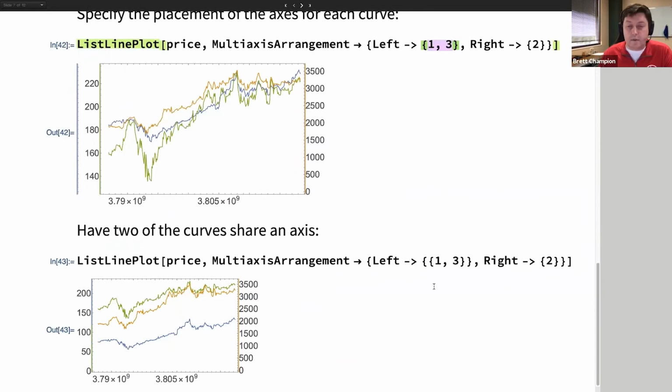And we can also say, so I've added another level of list here, which then means that the first and third data set should share an axis. We're going to plot them on the same scale. And so here we have Apple in blue and Microsoft in green. They're a little bit separated, but they're both using this axis on the left.